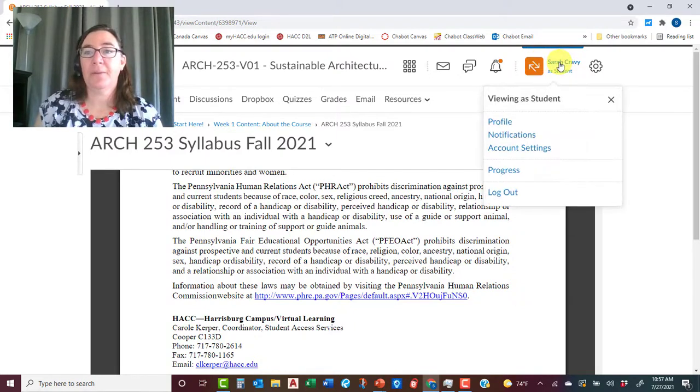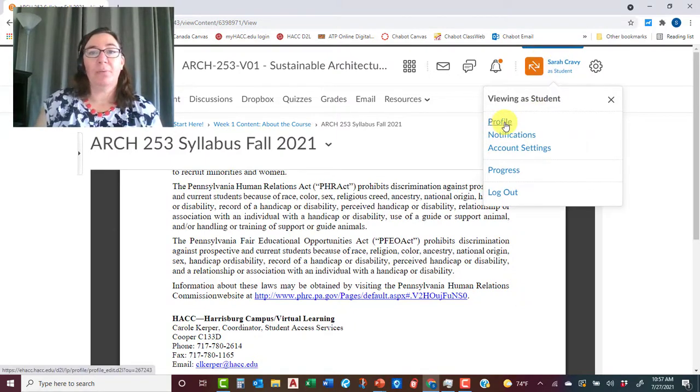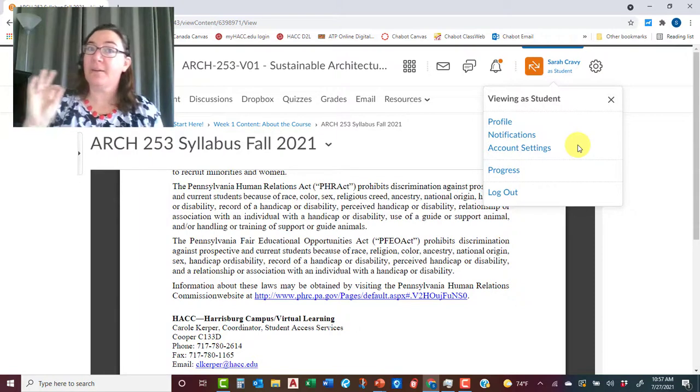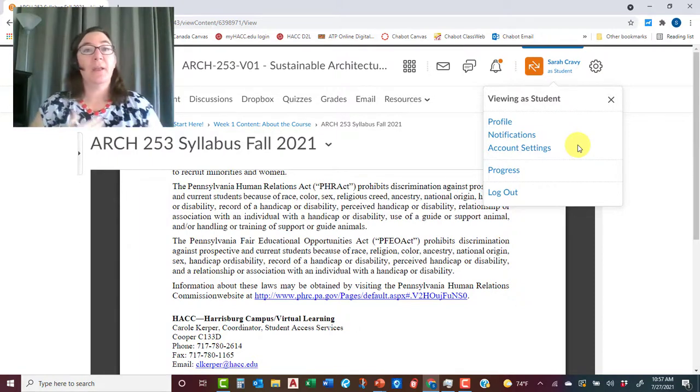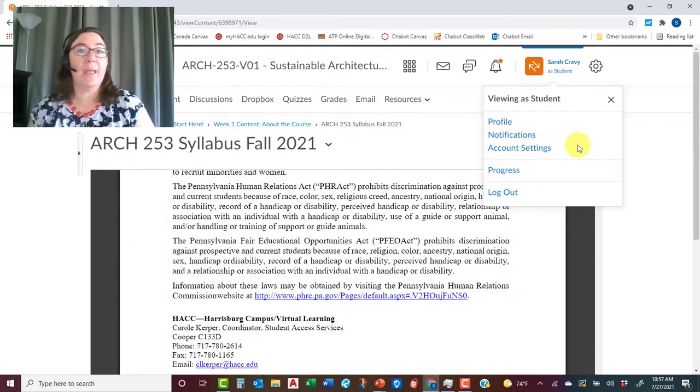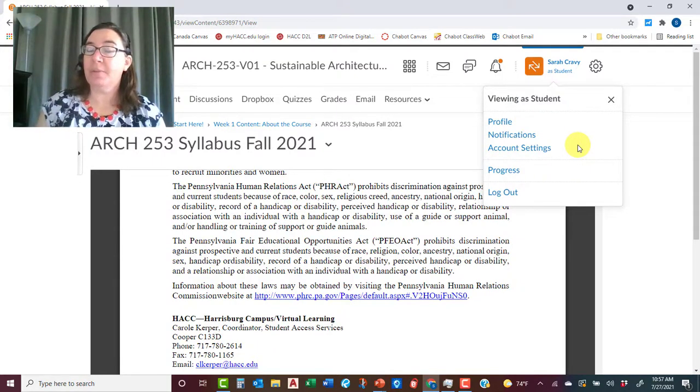I'm going to click right here, and you'll see that you have a profile, notifications, and account settings. Please, please, here at the beginning of the semester, take the time to go in, review your profile, add a photo. It very much helps to add a photo. If you don't want it to be a photo of your face, you can use an icon of some other kind, which is fine.